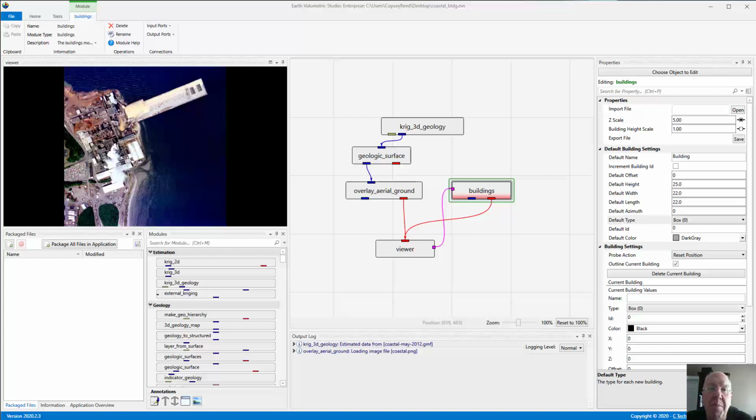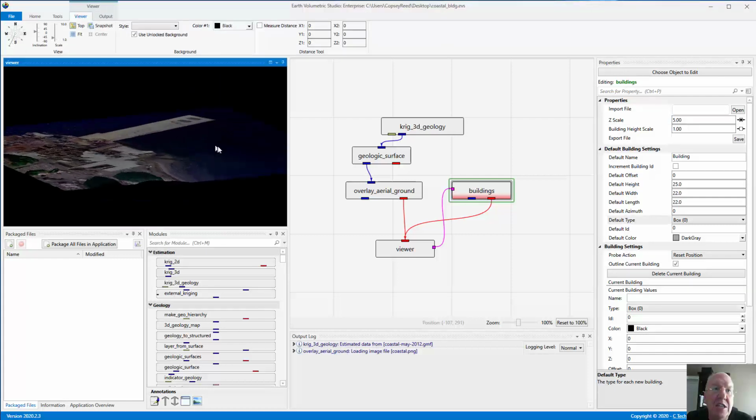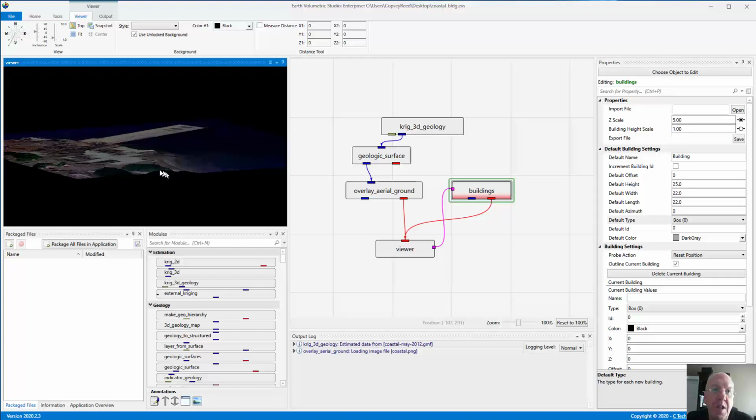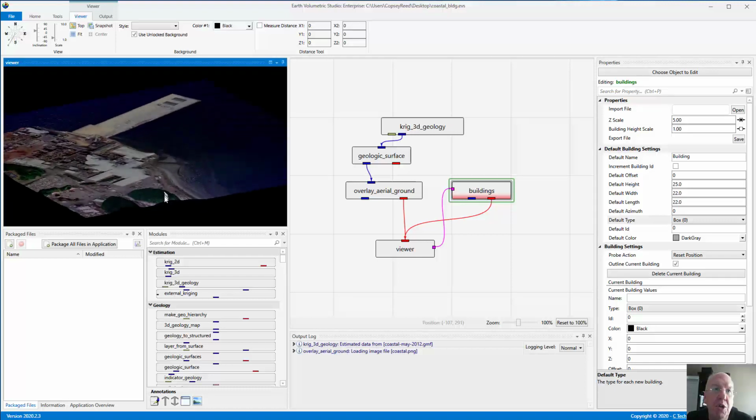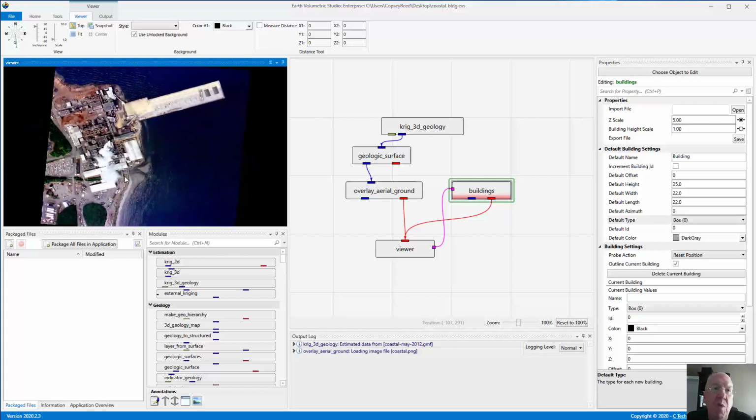Now, I'm starting off with an application that I've borrowed the basics of from the coastal facility apps. So we're using Create 3D Geology and Geologic Surface to extract the ground surface alone from the coastal facility applications. You could create this application yourself by just opening those and deleting the modules, just leaving Create 3D Geology. So I have the topographic surface, and it's not perfectly flat. You can see there's a little bump here where the bushes are, and it drops off just a tiny bit towards the coastline, but it's relatively flat.